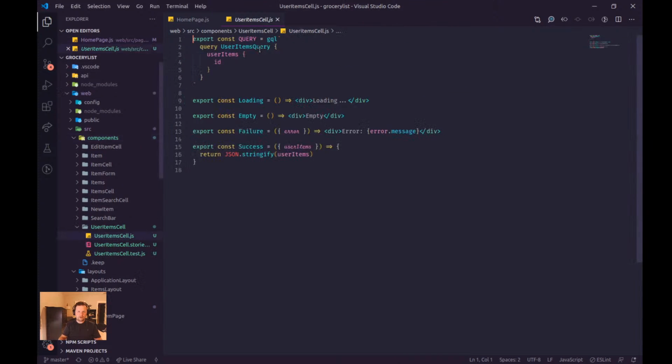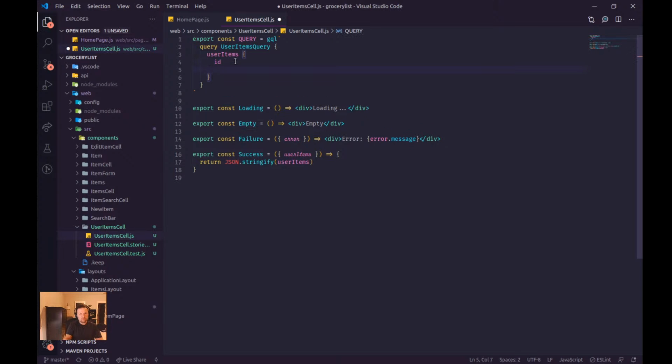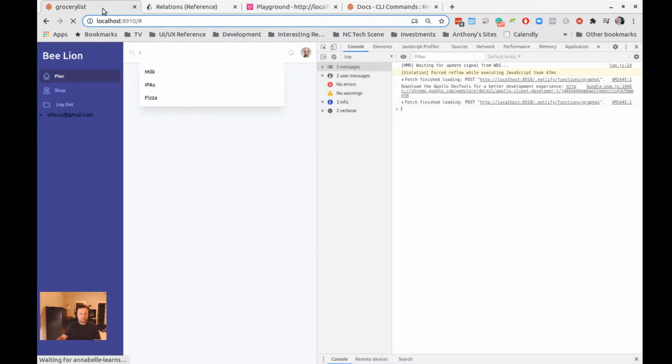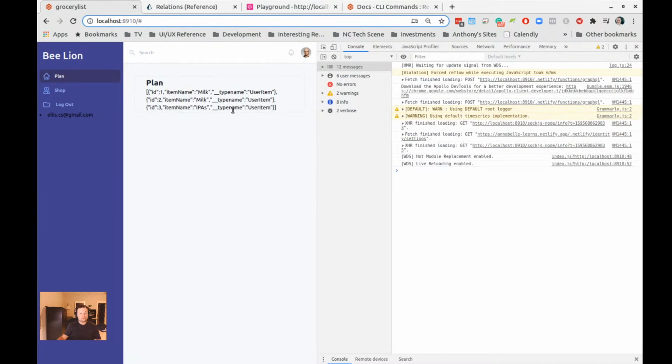Go over to the user items cell. And this is returning all user items and their IDs. Let's also return their item names. So we are showing the item names of the ones clicked on.